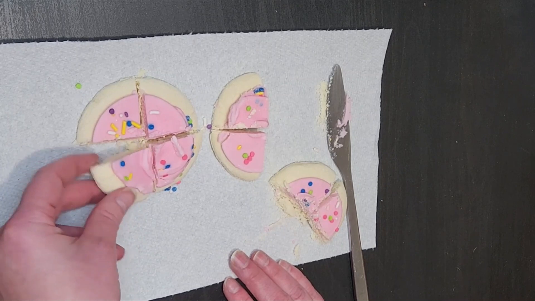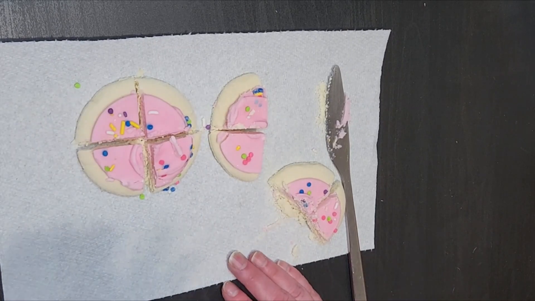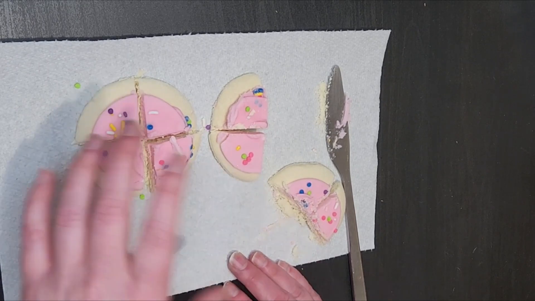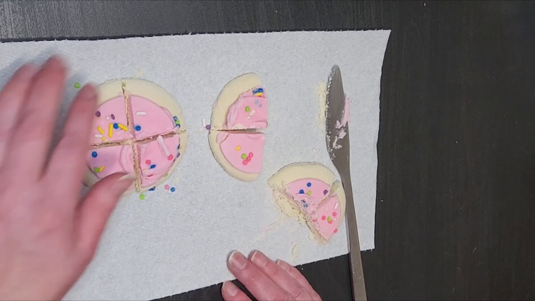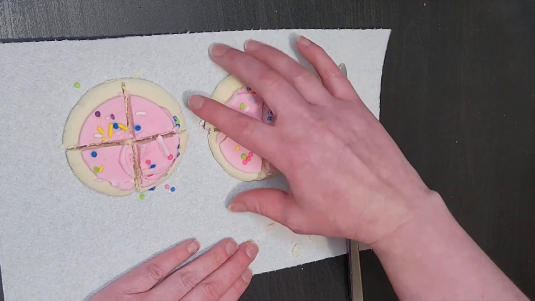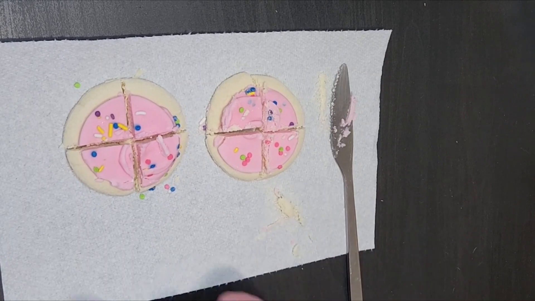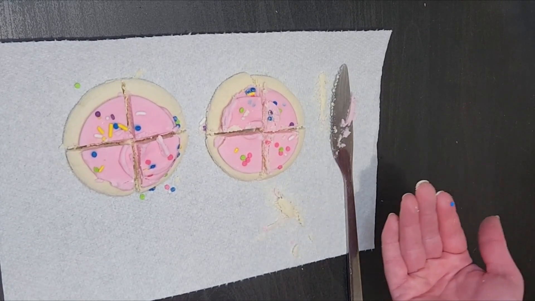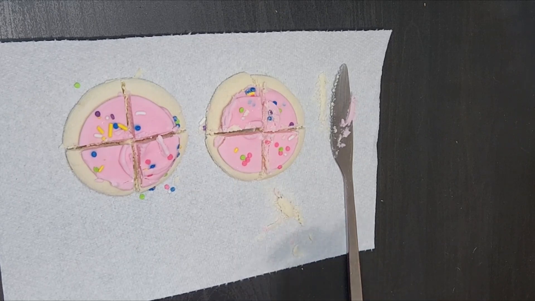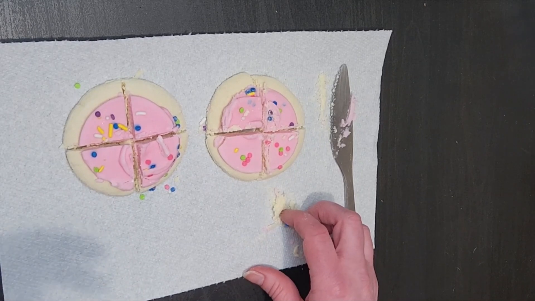Again, I reinforce that the numerator being larger than the denominator means it's more than one whole. Then beyond four, it tells me how many more pieces it is. So four fourths is one whole, so five fourths, six fourths is two more pieces. Then we bring back these two, and I ask students to tell me what fraction is represented here. Usually after this conversation, we get somebody who correctly answers eight fourths then. We also then are able to continue to talk about fractions greater than one, even larger than this. I will ask students to talk with a partner about if they put all four of their cookies together, what fraction would that be, even though it's representing four.